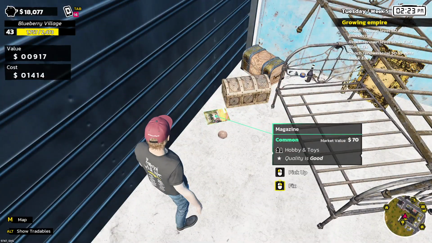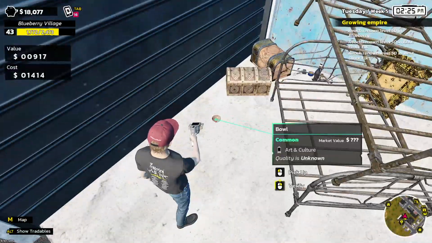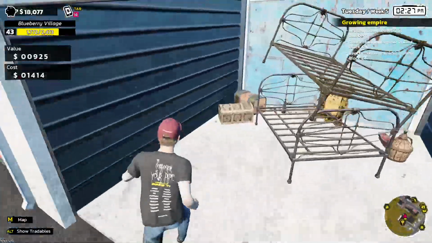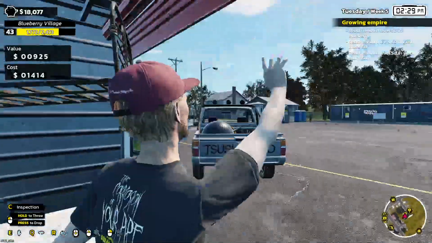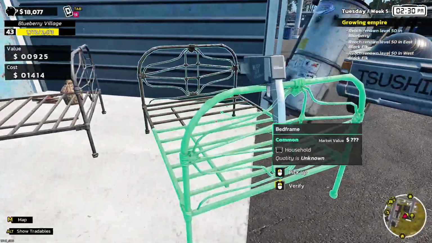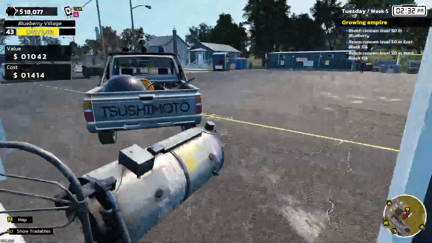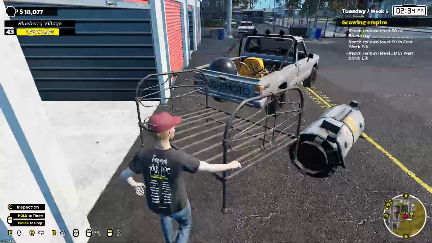I hope these chests aren't locked. I bet you at least one of them's probably locked, which I hate. Oh, they're both unlocked. Oh, that's nice. Okay, the bed frames are like $100. I'll scan them, but they're... Oh, gosh. I just want to get them out of here so I can look at what I've got back here. There we go.